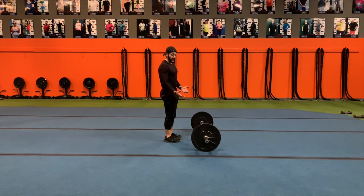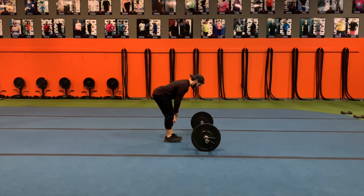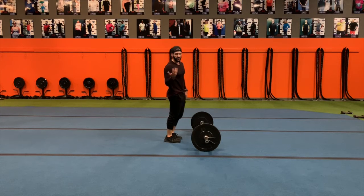With this conventional deadlift, this is gonna be probably one of your stronger lifts here, or where you can lift more weight. You're actually gonna squat more in this movement. So it's not up here on a stiff leg, it's more of a squat position or a half squat position.